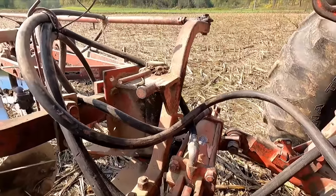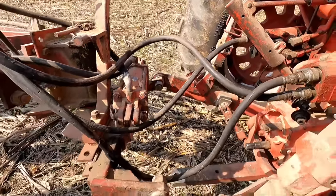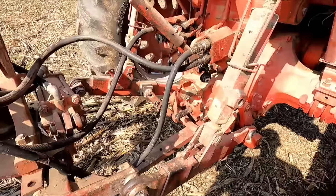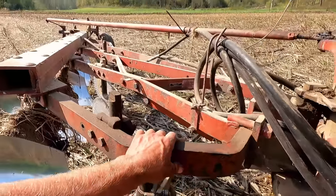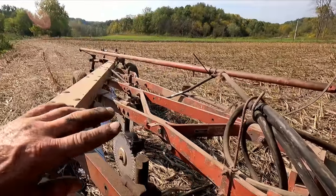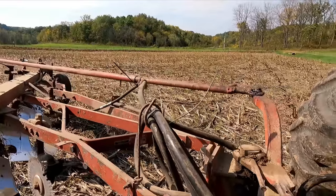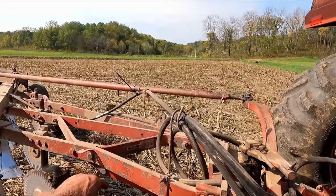It works. It wasn't that it couldn't work, it's just that you've got to do a little wrenching to get it to correlate with your plow. This tractor's my original for this plow, I believe. So what I'm doing is plowing it all one way, away from the creek. And typically, we always want to plow our soils uphill if you can, so you're not digging yourself a hole over years and years of doing this.